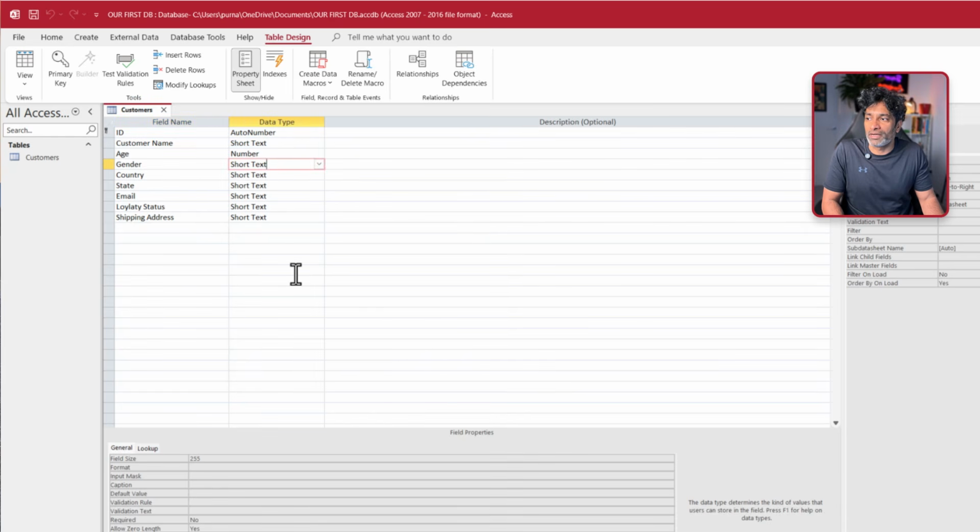For example, gender is a short text, whereas shipping address is a long text. So I'm going to change that. And if you want, you can also add some validation rules as part of the database setup. So you could say, for example, age has to be a number between, let's say, 0 to 100, or as we are really a business, we are selling to customers, we don't want to sell to kids or anything. Maybe it should be something like 10 to 100 or something like that. So whatever is the criteria, you can specify that.